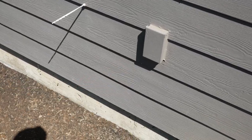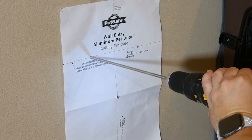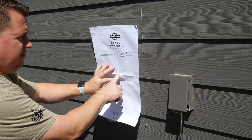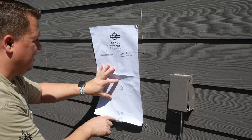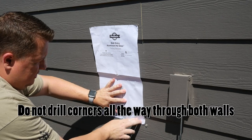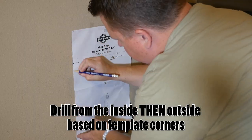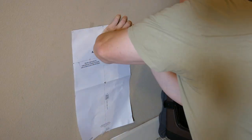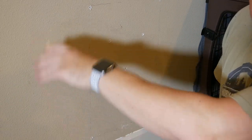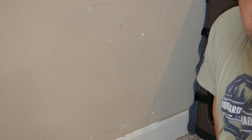There you can see the exterior outlet that I was talking about. We went one stud over from that and that's gonna work out just perfect. The reason why there are three holes is so that you can bring your template outside when you're done drilling through on the inside. Line up the three holes and that will give you the corners of your template. What you're supposed to do is line it up and then drill your holes from the outside going in. Because I used a stud finder and established where my wiring was, and I've already drilled my hole, I know that there are no wires here.